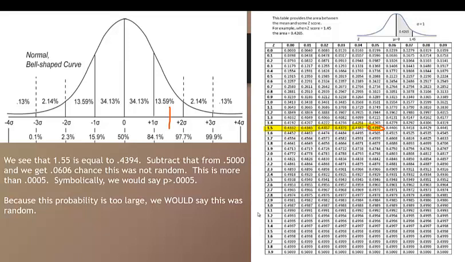And because this is greater than that, we can look at it and say the statistics students are performing better, but statistically significant at a 0.05 level, we cannot say that. So therefore, because this probability is too large, 6% is greater than 5, we would say this was a random event that the statistics students scored higher than the other students in the high school.